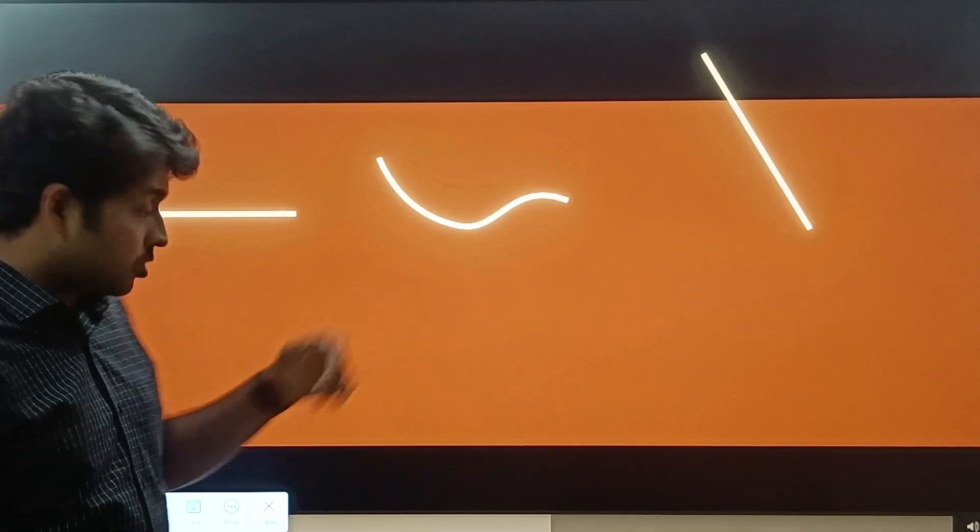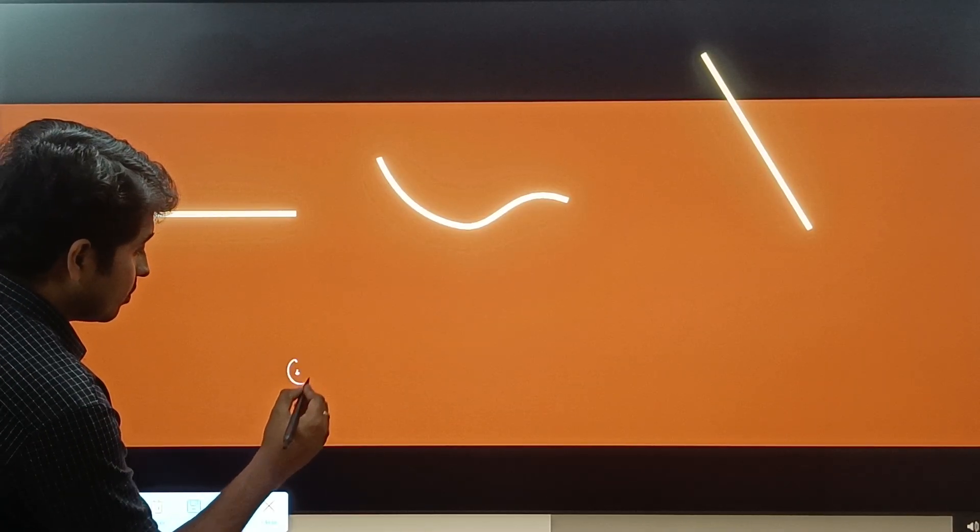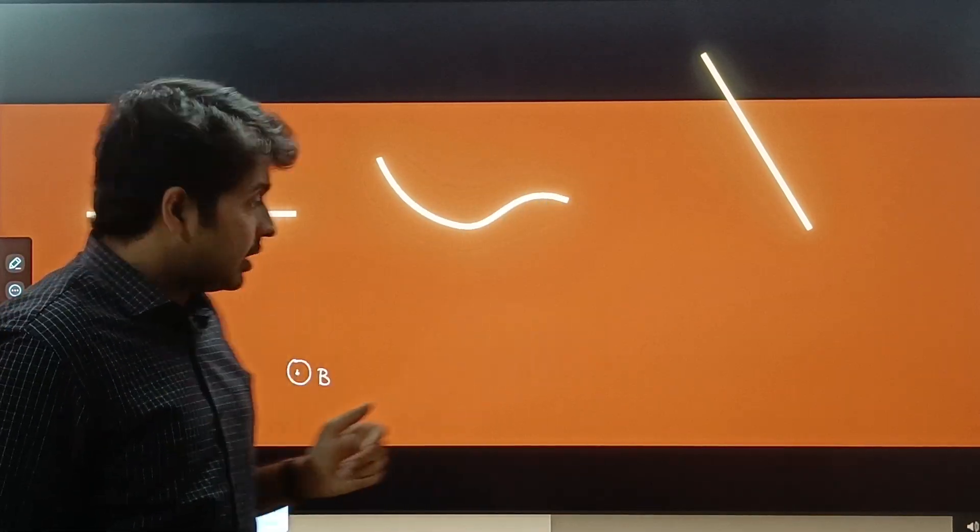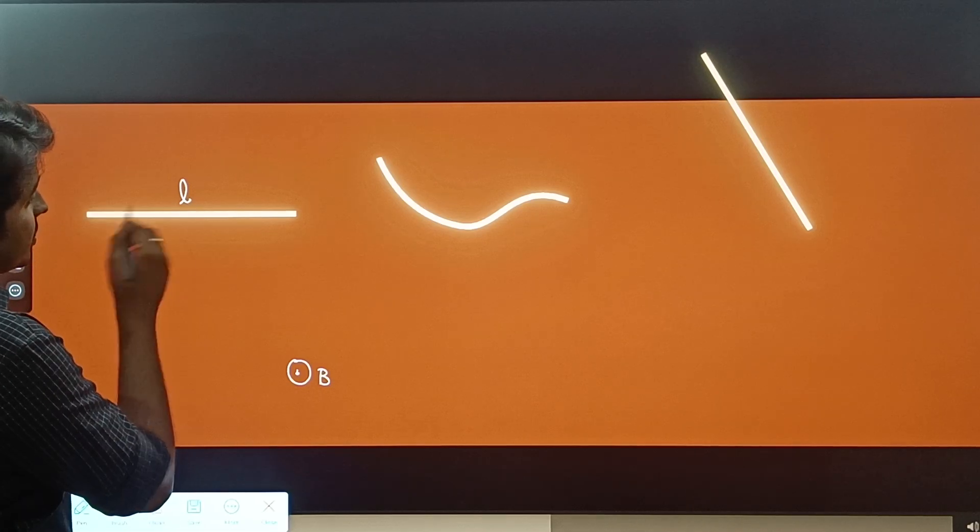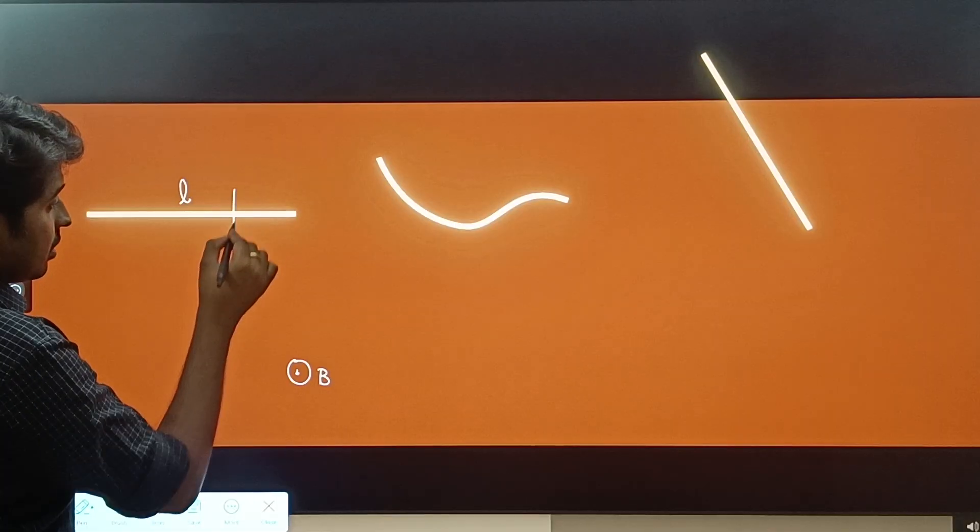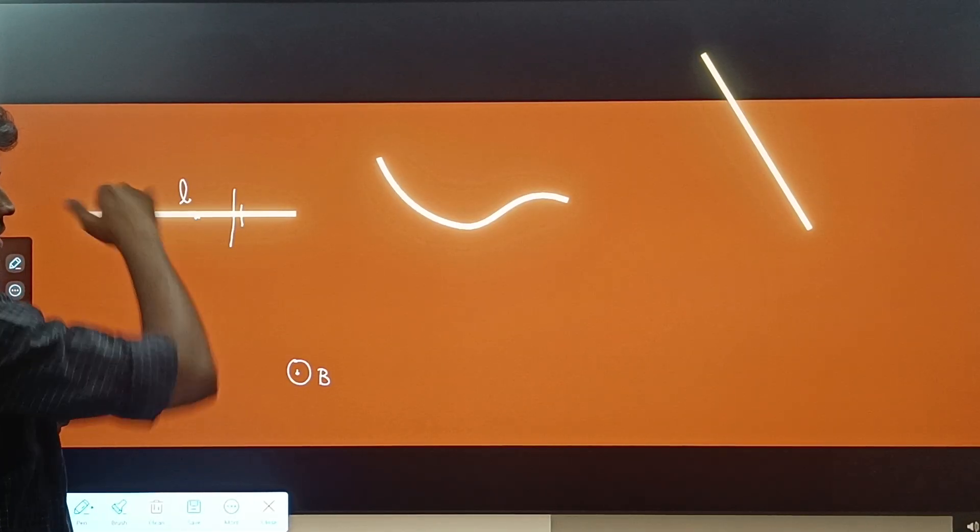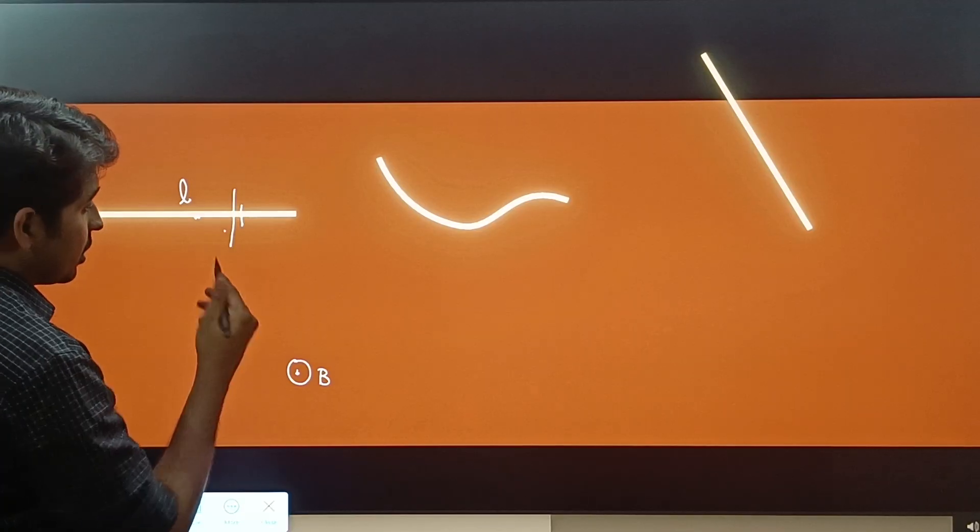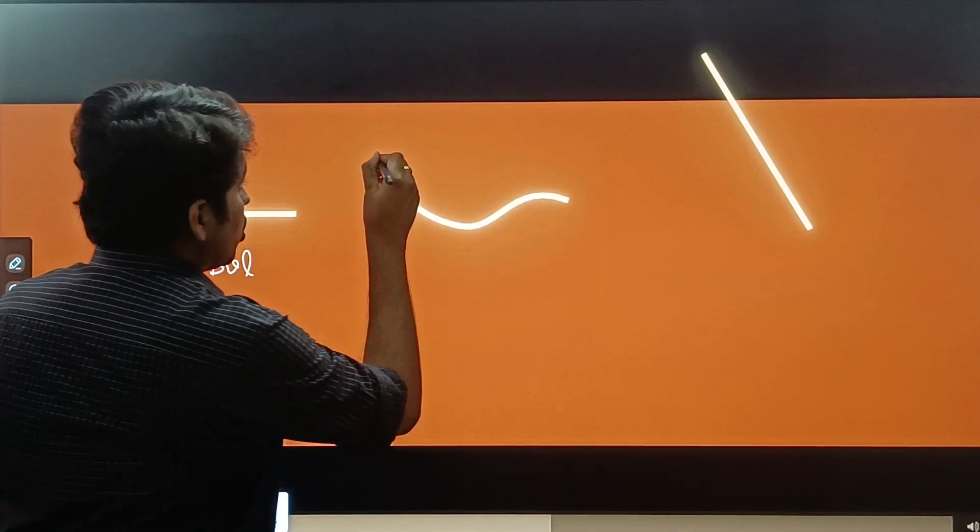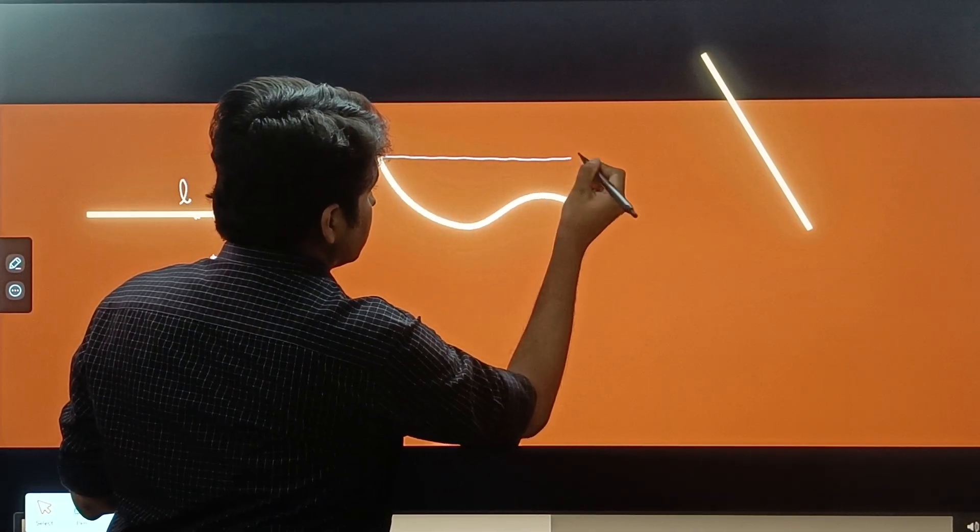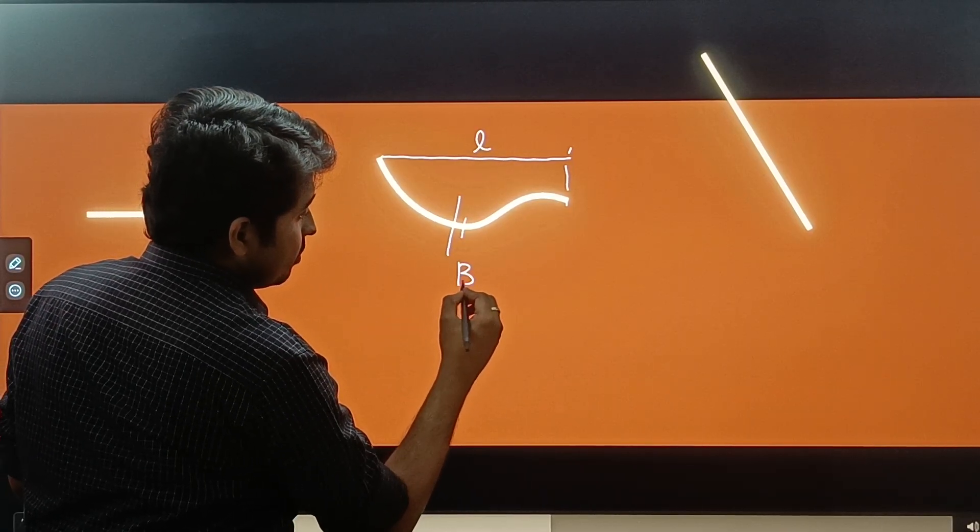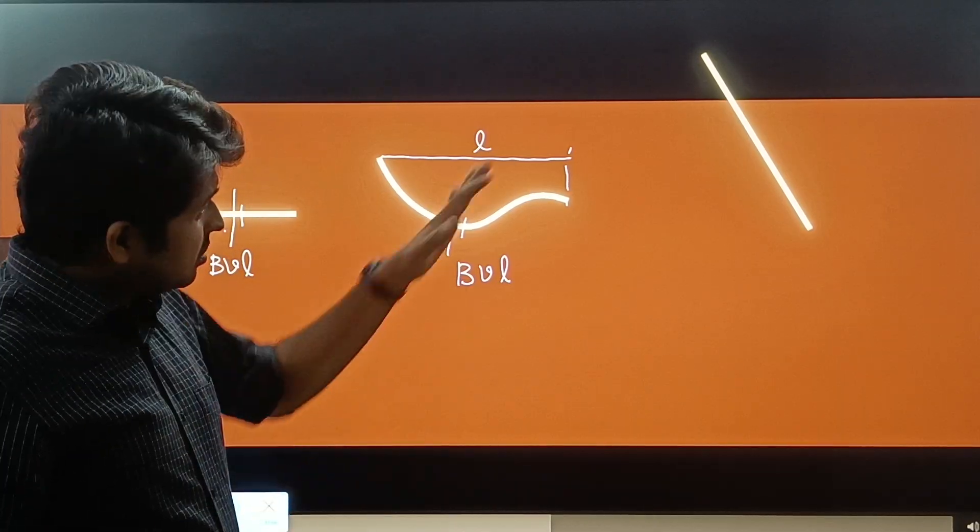This is a magnetic field which is pointing outward. All these three wires are coming down with velocity V. Let's say this length is L. If this length is L coming down with velocity V, we can replace this by a cell like this. V cross B this side. Positive terminal here, negative terminal here. This is BV into L. Similarly for this, we can just join these two ends. If this length is L, I can replace this by a cell BV into L.